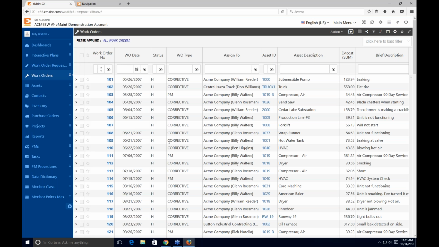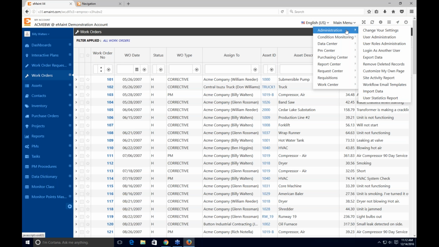Okay. Next, over in the upper right hand corner, I'm going to talk about the main menu drop-down. So in addition here, you can see we have several different menu options. So administration, again, change your settings will take you back to that account settings page. You also have your user administration page where you can manage your users, set their user rights, their usernames, passwords, things like that.